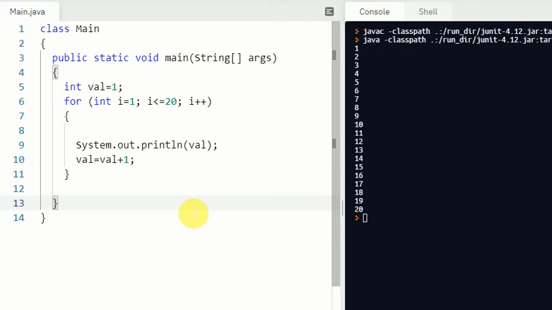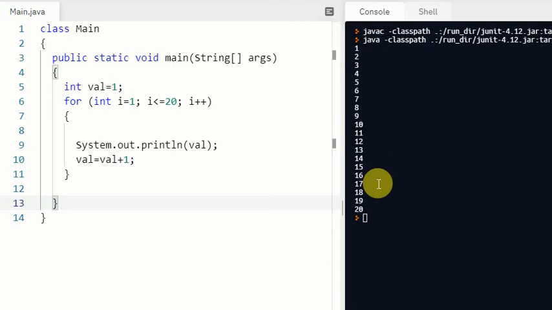You can think that if we have to store like 20 values, 20 numbers or 20 names in an array, then we can use one variable and use it in a loop, for example, a for loop. You can see val is a variable, its value is 1, and we are using it in a loop which is executing 20 times, 1 to 20, and it is printing all the values.